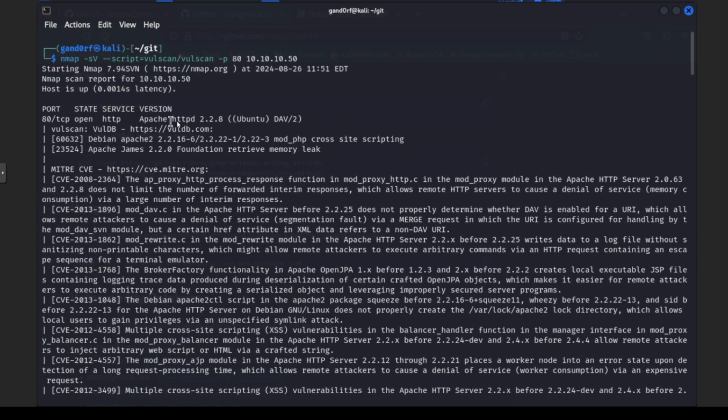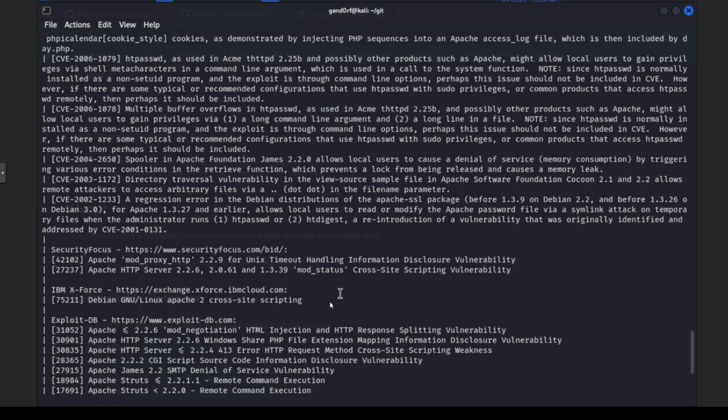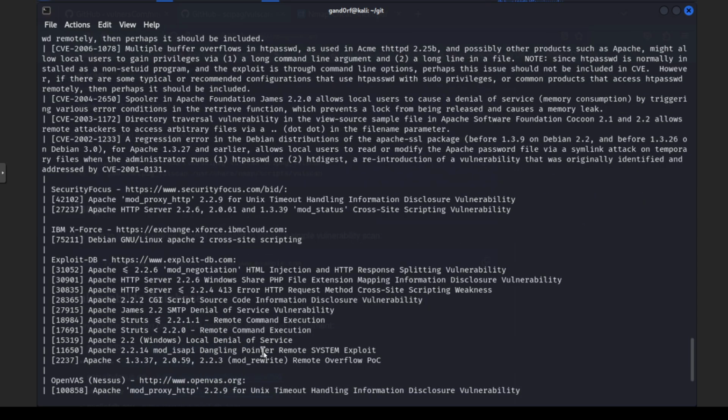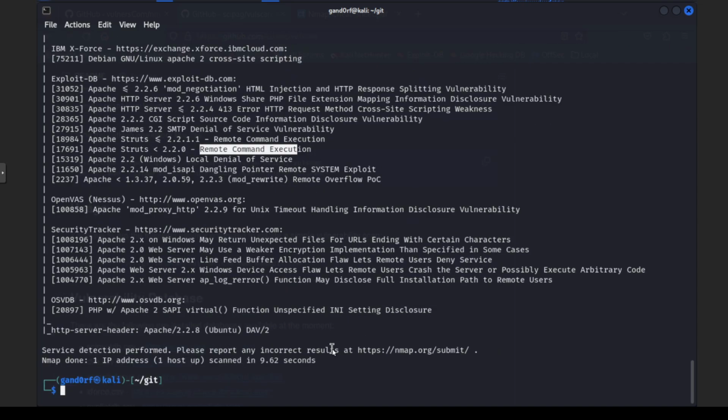Okay. So there we can see we got our Apache 2.2.8, and the vuln database looks like it found something, cross-site scripting and a memory leak. It does search MITRE, so we got a bunch of CVEs here. Okay, so then SecurityFocus, we got a couple of things here. IBM X-Force, Exploit Database. This is kind of the big one. It's one of my favorites to kind of look through and see what it can find. So yeah, as you can see, we even got a remote command injection right there. We got a couple of them. So as you can see, these extra scripts can be super useful in your CTFs, especially when you get into bug bounties and moving forward into red teaming or stuff like that.